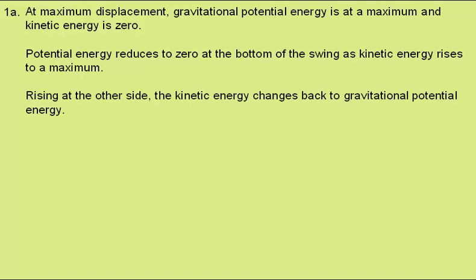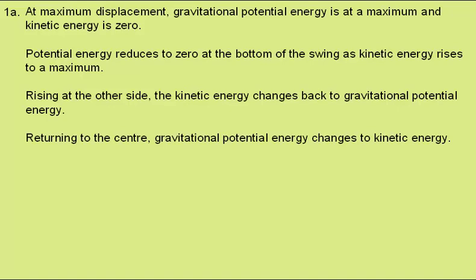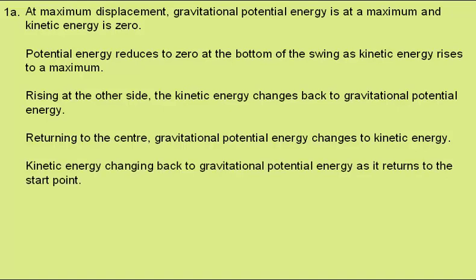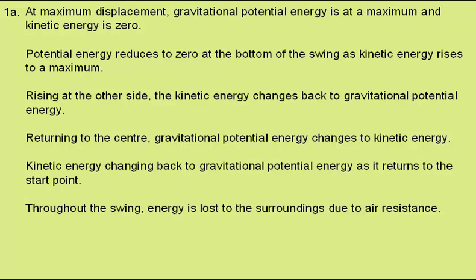Rising at the other side, the kinetic energy changes back to gravitational potential energy. Returning to the centre, gravitational potential energy changes back to kinetic energy. Kinetic energy changing back to gravitational potential energy as the bob returns back to the start point. Throughout the swing, energy will be lost to the surroundings due to air resistance.